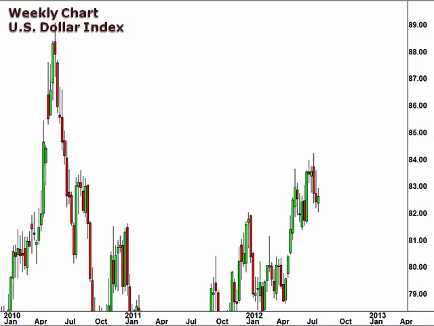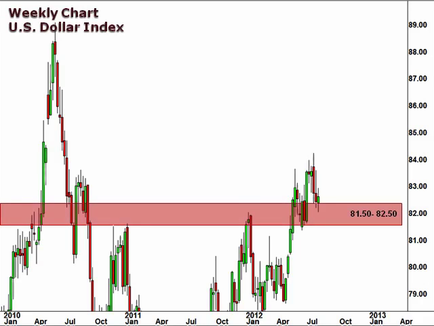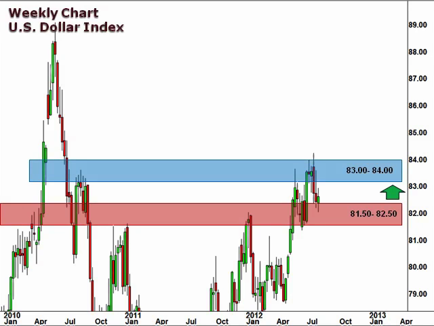Let's start off with a look at the weekly chart of the US dollar index. It's a great way to gain perspective as to how the US dollar has been trading against a basket of currencies. Well, the 82.5 level continues to hold as support for the US dollar index. While we are open to a possible drop lower towards support at 81.5, last week's close above 82.5 lends credibility to a bounce and subsequent test of the 83 and 84 focal zone.